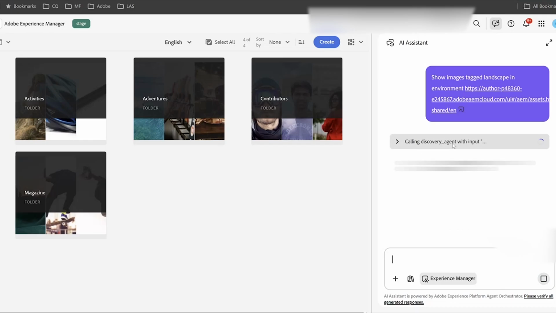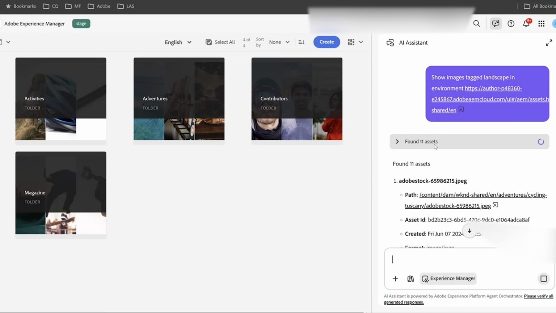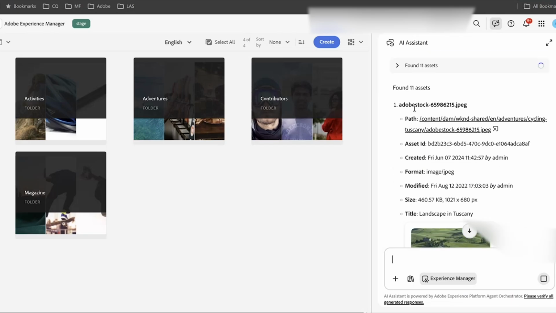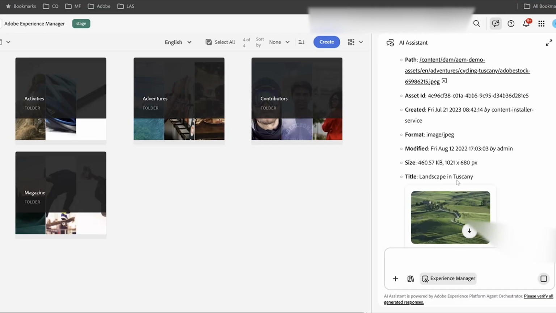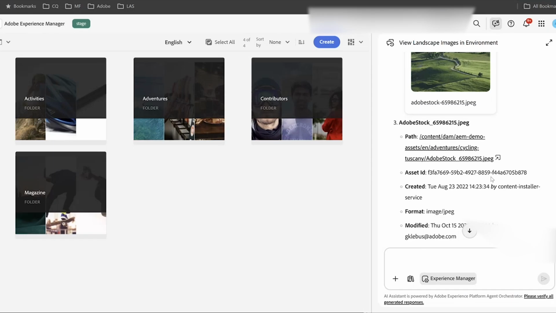As you can see, the discovery agent is now at work, and based on its multi-prompt input, it can find a better output for me. Based on the landscape keyword, the very first asset has landscape in the title, and I am getting a response accordingly. Similarly, in the second one, landscape was in the title.